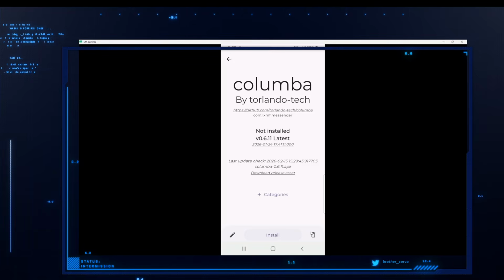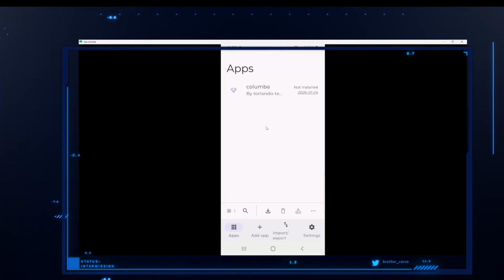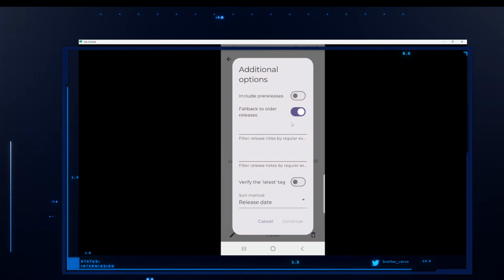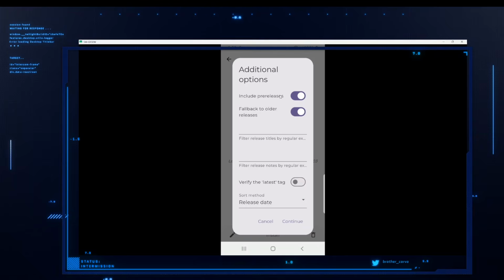One thing that we can do here is also to install the beta version. So we include the pre-release so that we get the very latest version. If you don't want to experiment with things, don't do that.